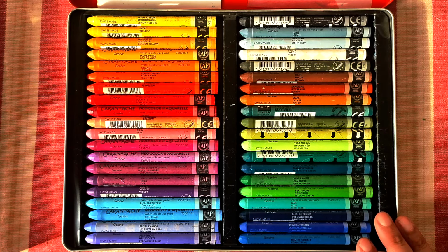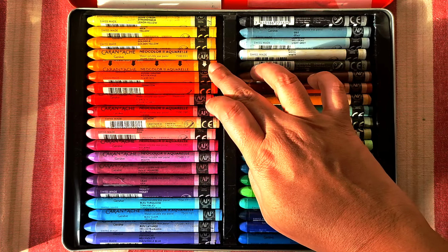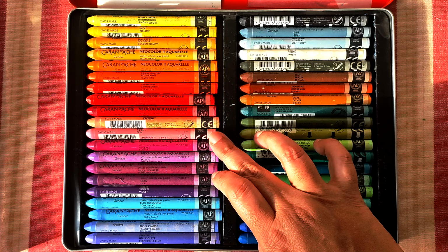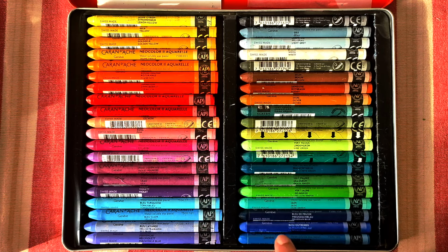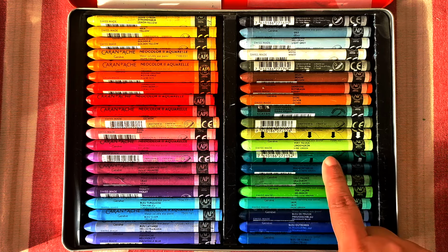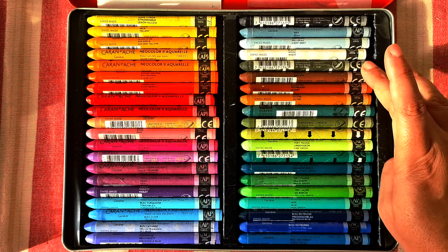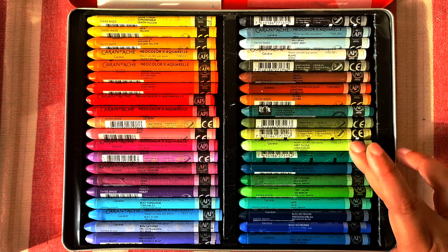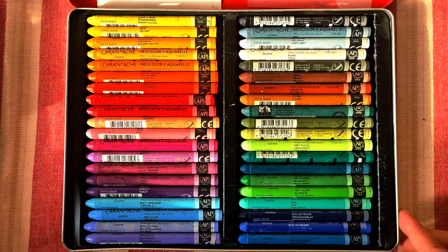There are several companies selling water-soluble crayons and I have a few of them, but these Neo 2 crayons are the best in my opinion. Here are some yellows to oranges, then reds, then light pinks, and then pinks and purples, and then some blues, and then greens. There are lots of greens in this set and then some browns and then there are white and black and some grays. In this set we have 9 greens and 7 blues but we have 4 browns and 2 grays.